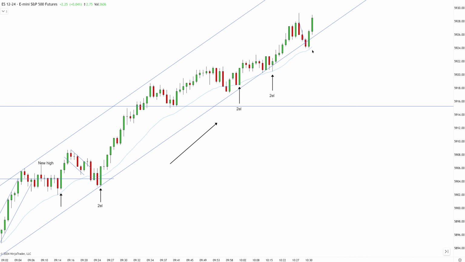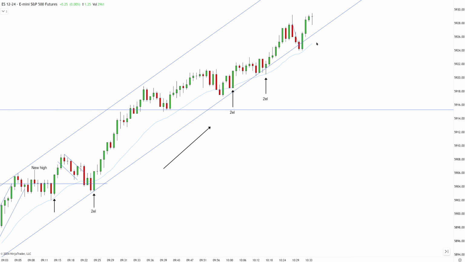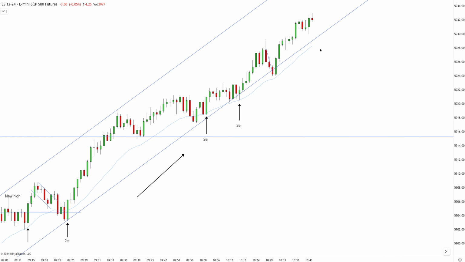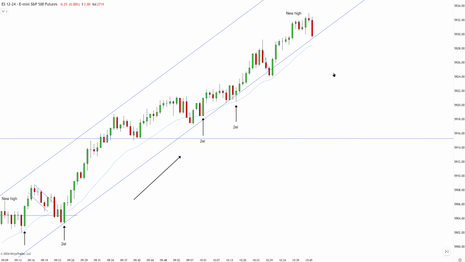We have a small break. Can we get a second entry long? No second entry long, and we have a push to a new extreme. So this was a nice uptrend working higher. Two-legged pullbacks, that's the way we capitalize on this trending structure. But this time it just formed a little bit too squeezed, a little bit too wedgy. But some traders took it, no problem, it follows the rules.